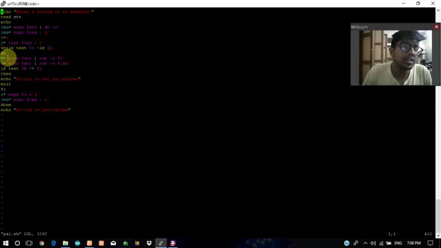If i is less than j, we'll assign k as string cut minus c. After that, l is assigned as string cut less than length. If the test is k less than or equal to l, then the string is not a palindrome, or else the string is a palindrome. So we'll execute this.